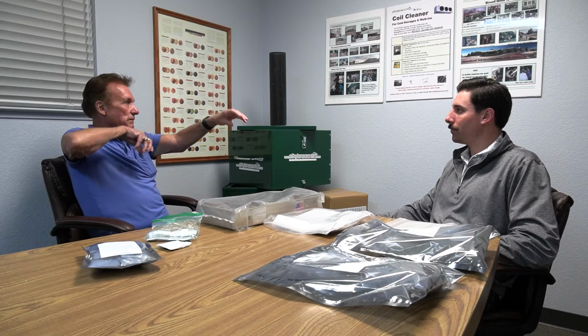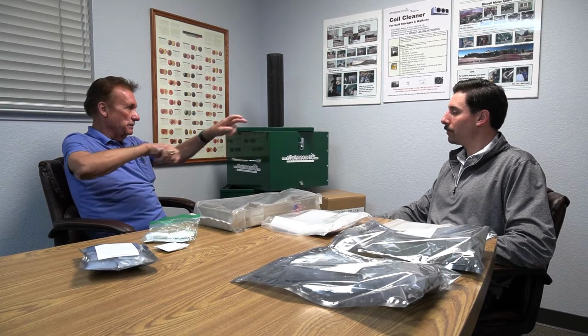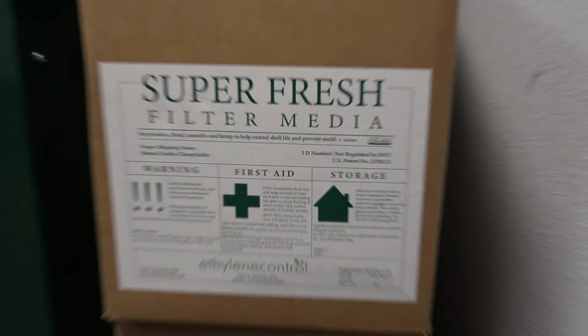I know a friend of mine that runs a cold storage. They've got meters in each corner, thermometers, and he can look on the computer and say, okay, this is 32, or this is 33, if you have to move it. But they have to keep uniform temperatures. So I said, okay, we'll just work in conjunction with that. We put one into the room, take an ethylene reading before we put it in, and then we go back a week later and take one by the machine at the other end, which are virtually the same, and they're either 80 to 95% lower. And that flagship product is the Super Fresh media.